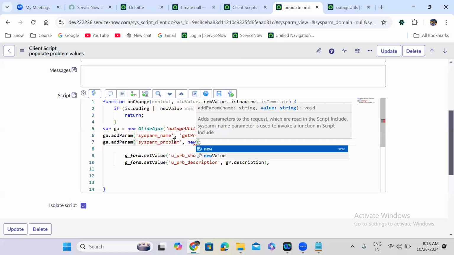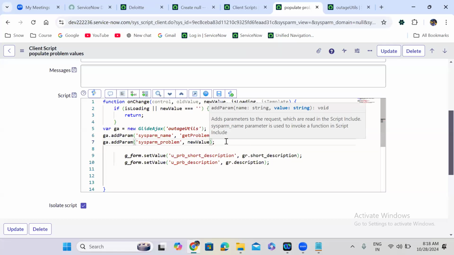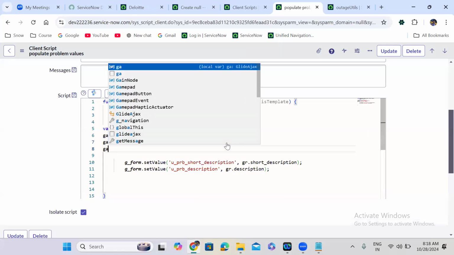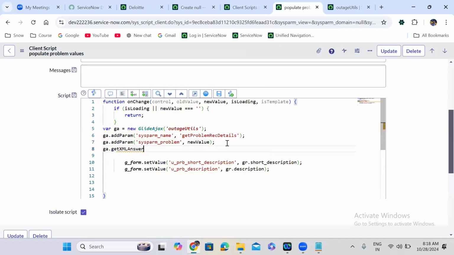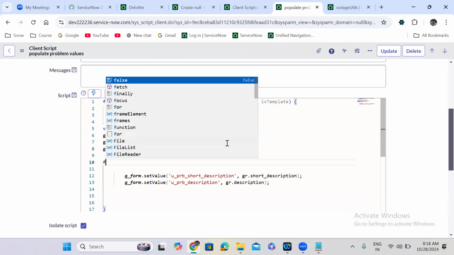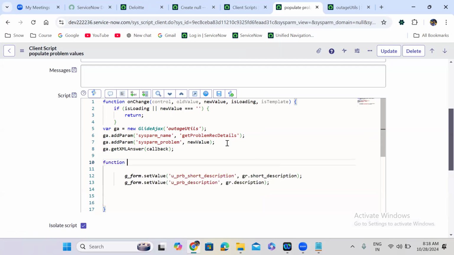New value means the selected problem record. Then ga.getXMLAnswer. I am using a callback function, and in this callback function you will get the response. That response you will get in string format.